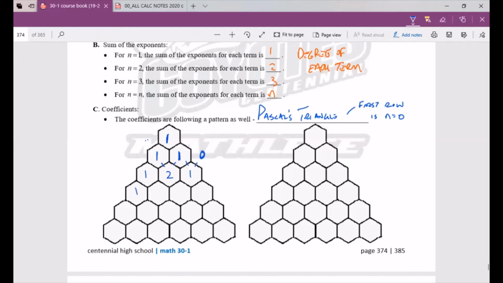And if I keep going with this process, then we have 1 down the sides on the edges. But 1 and 1... 1 and 2 is 3. 2 and 1 is 3. And this starts to fill in with some non-1 numbers. There's stuff other than 1 in here. We have 1, 4, 6, 4, and 1 when we're adding these together, just adding the two numbers right above it. Then 1, 5, 10, 10, 5, 1: 6 and 4 is 10, 4 and 1 is 5, and 1 here.